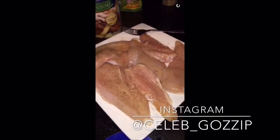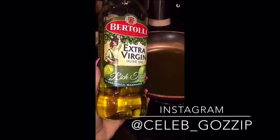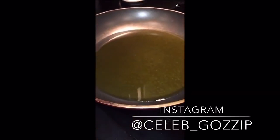And season. Look at that. It's looking like Christmas. Extra virgin olive oil to your pan. And then let that heat up.